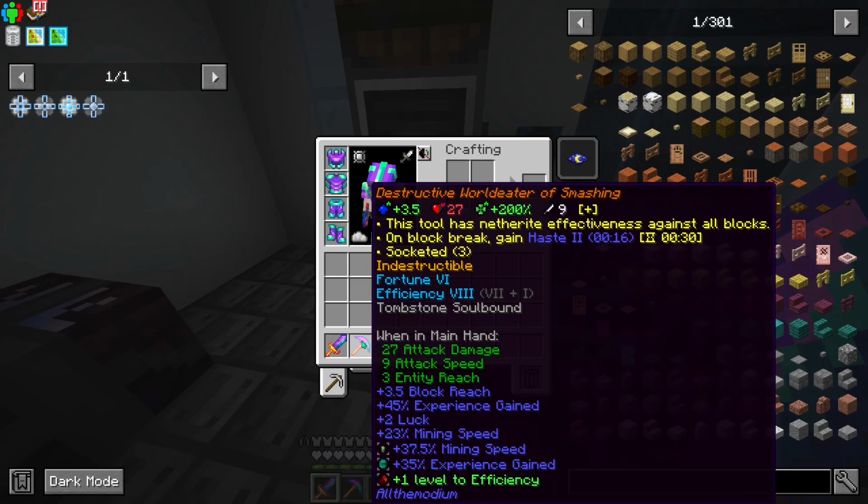And I've also noticed that there aren't a lot of enchantments for pickaxes, surprisingly, that we really need. So I just have Fortune 6 on my pick, and then Efficiency, I believe that's 8. Yeah, we're gonna be cooking with this pickaxe.